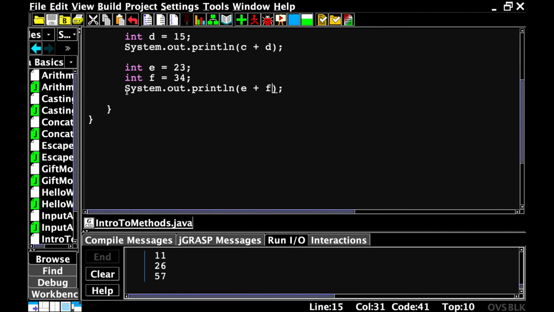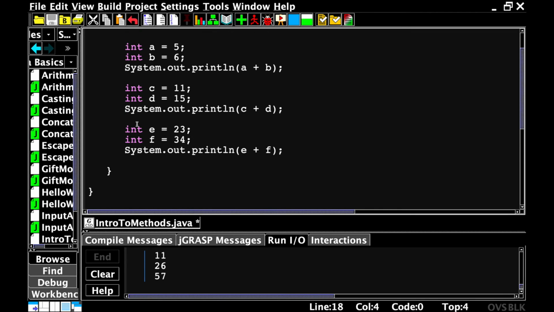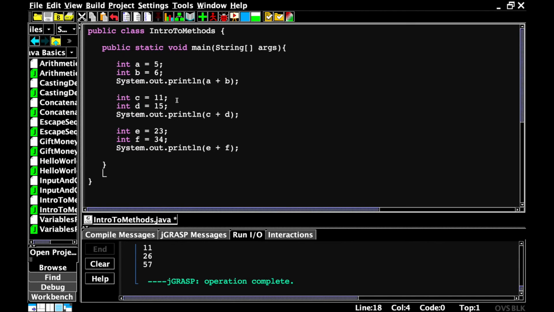So let me declare a new method. Outside the second last curly bracket, so let me make it smaller so that you guys can see the entire main method. Once you find the ending curly bracket of the main method, press enter. Now I want you to create a method like this: public static void addition. This is the name of the method, and then I want you to declare the arguments.